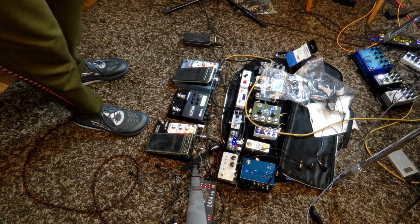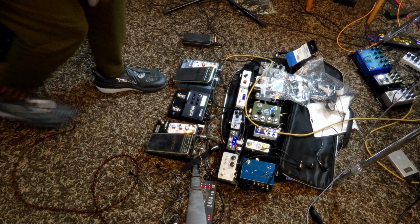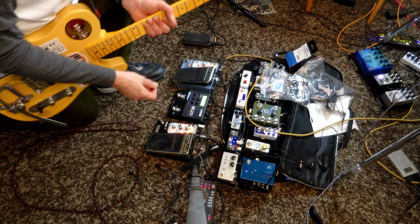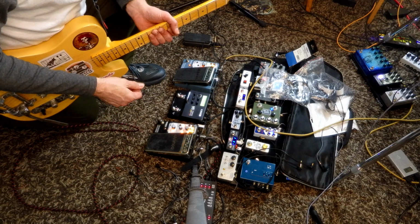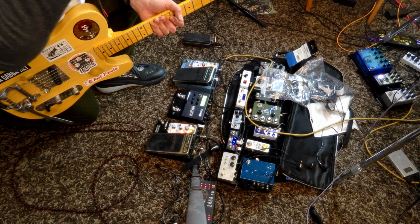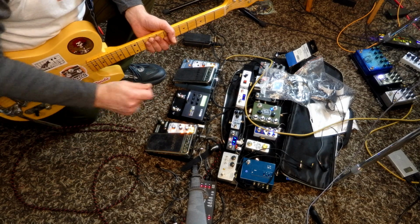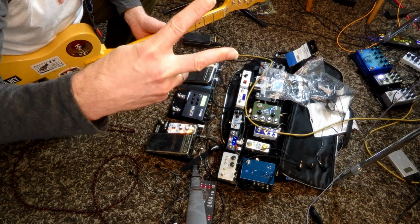So there you have it. Dig these things. Go find them. They're amazing. I love them. I'm keeping them. They're going out with me. I really think you'll dig them too. And I think they'll save you some hassle in the long run by just putting in some time when you first get them to program them and tailor your sound. All right? Peace out.